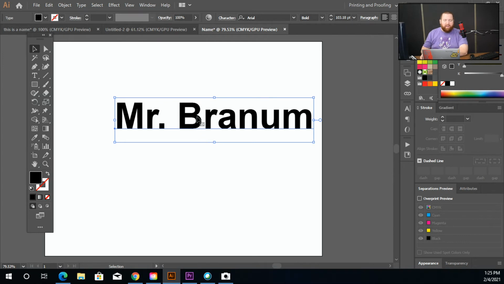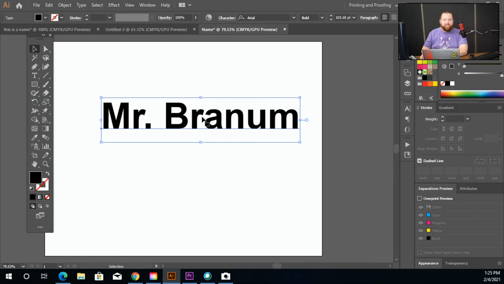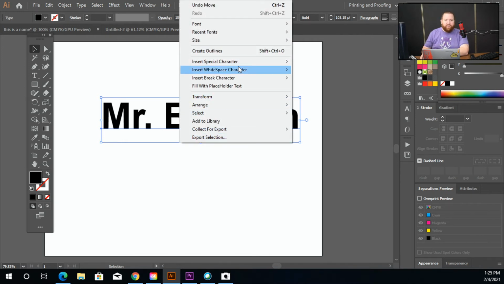So there I have typed out text. I have changed the size of it, and I have changed the font. All right, now what I want to do is create outlines on this text. If you're using something for a vinyl cutter or anything like that, it's a good idea to have outlines on your text. Also, if I send this file to somebody else and they don't have this font on their computer, they're not going to be able to open that document without downloading that font. So anytime you send something out to production, you want to create outlines on the text. It's a good idea to have a version of your file with outlines and a version without. For today, we've got our object selected here, right click, create outlines. And there is the shortcut for that.